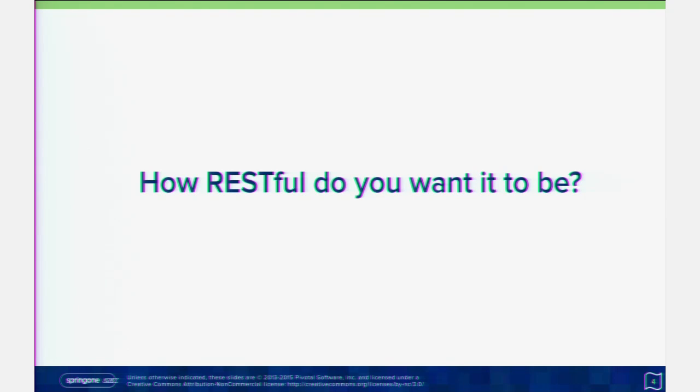So when you're considering the tool to use, two things to think about: how RESTful your API is today, and whether the tool can serve your purposes well, and also how RESTful you want to be, so that you don't back yourself into a corner and pick a tool that then makes it more difficult for you to evolve the API as you'd like to.